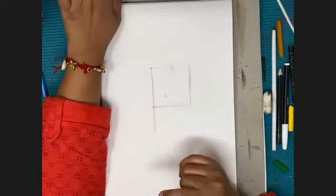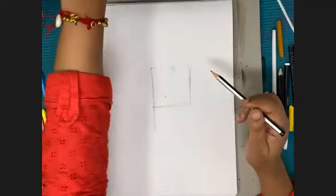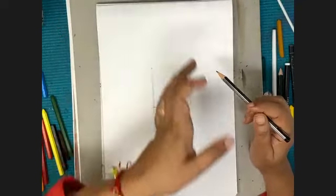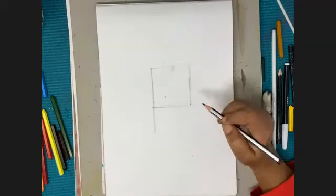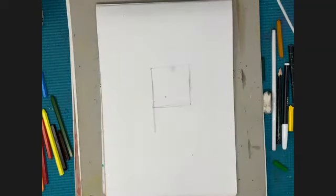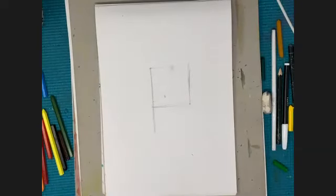Very good. It's really beautiful. Now, this is the last point. Okay, mark this. And now I'm going to give you a closer view, so that you can see it more clearly and understand. So we find this kind of shape.